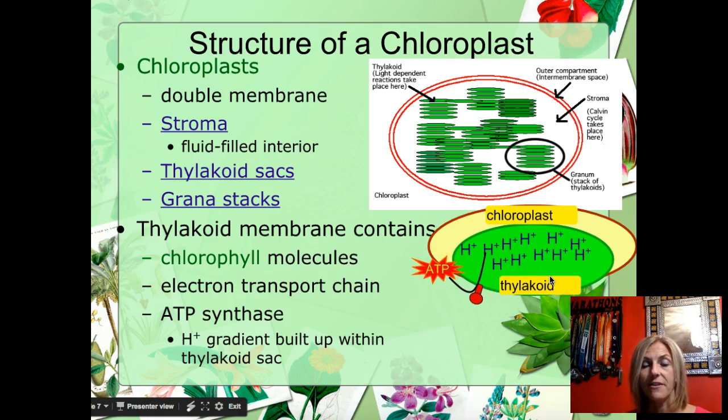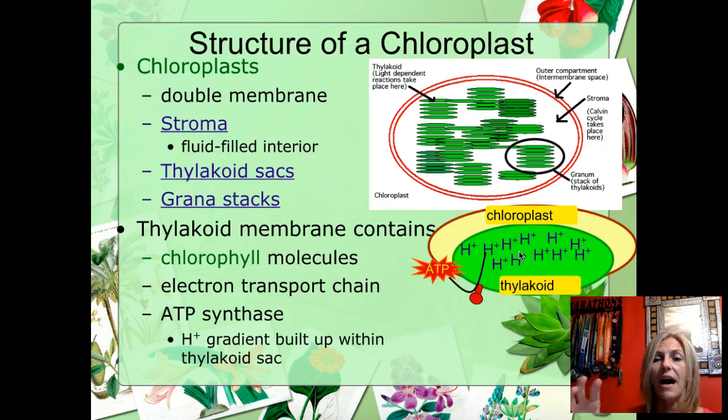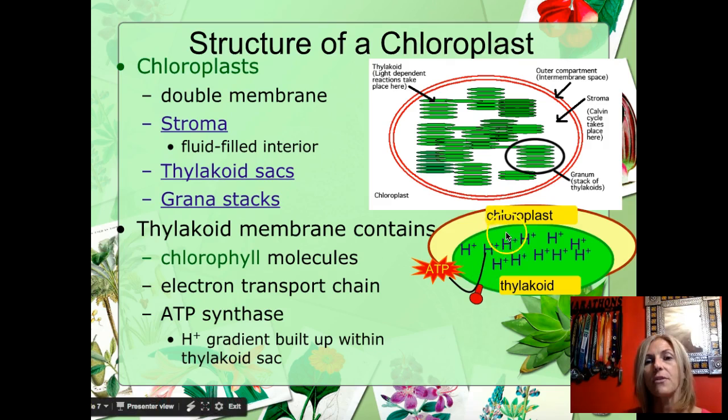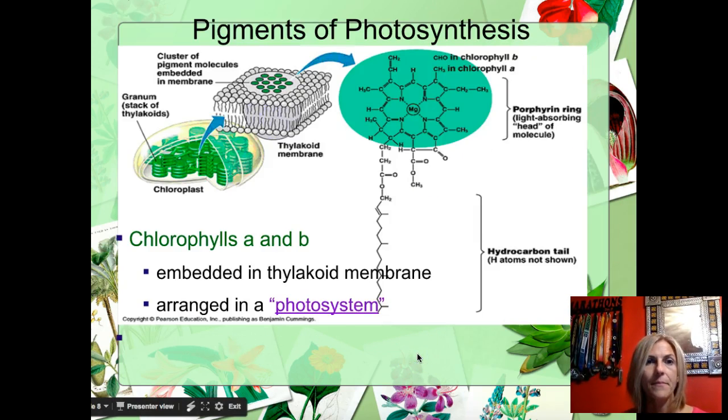So we are going to use a hydrogen ion pump. Pump, pump, pump. We're going to push hydrogen in there. Many of the hydrogen are coming from water molecules. So we're forcing hydrogen into an area already highly concentrated. It's a great example of active transport that keeps the concentration high so that there's always a gradient, and then hydrogen can keep flowing through the ATP synthase. That will make ATP that will be used in the Calvin cycle out here in the stroma to make organic molecules.